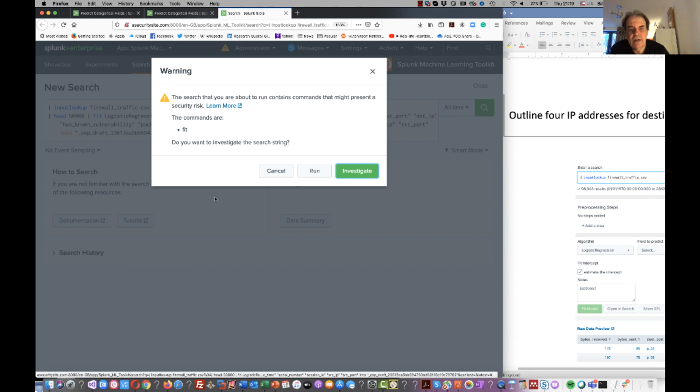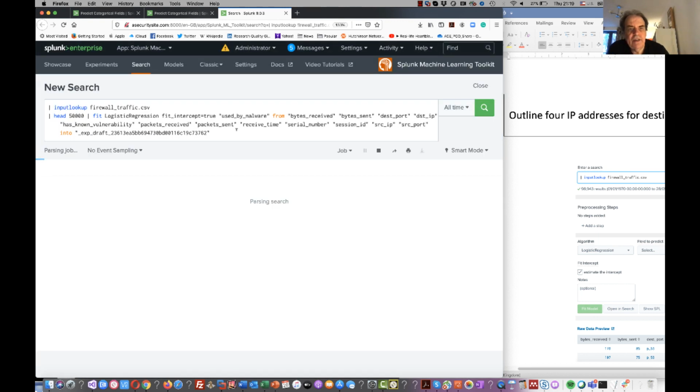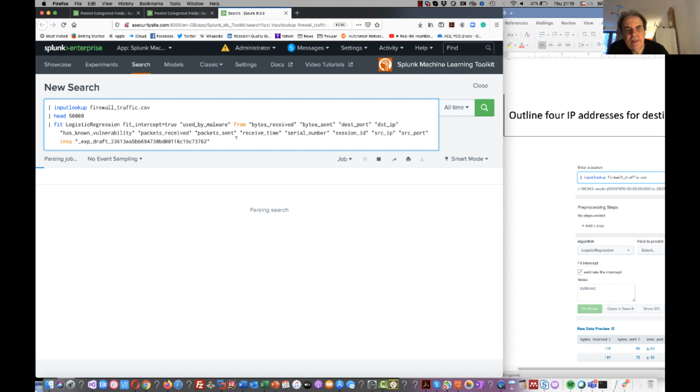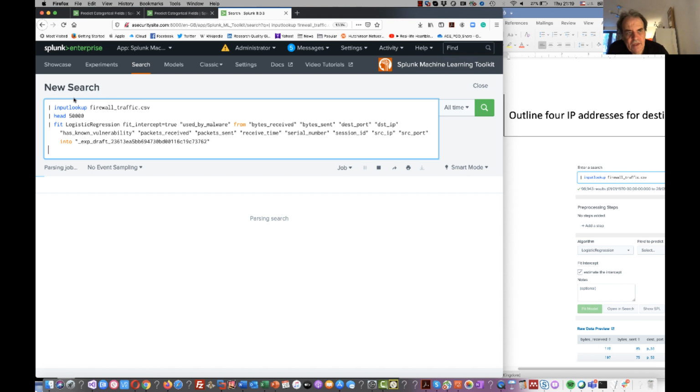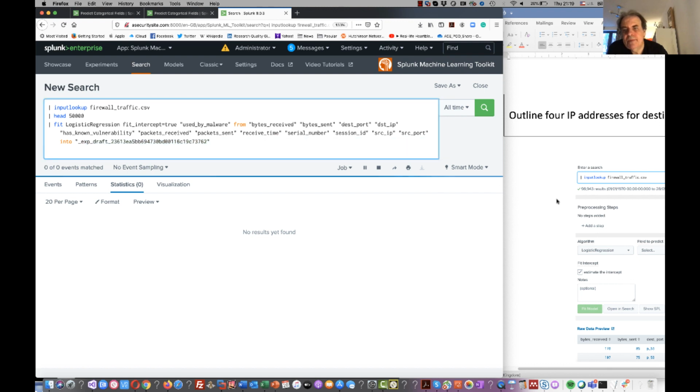Okay, so that's our syntax there. We'll tidy this up a little bit and put it into lines like that. So that's going to read in the CSV, take 50,000 records, and then do logistic regression for this parameter against all of these parameters, and it's going to call it this model here.